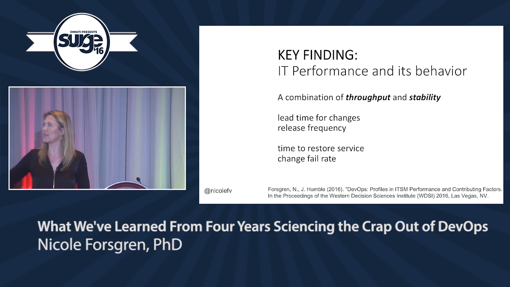But the thing that's interesting is that they all move together. The high performers are doing everything well. The low performers pretty much suck at everything. The medium performers are kind of middle of the road all over the place, which right now everyone's like, yeah, okay. I'm not seeing trade-offs. For years, ITIL has suggested or implied or hinted that we need to be throttling speed and throughput in order to get stability, right? I don't see it anywhere, right? We have suggestions that we should have two-week handoffs or delays, or I don't see it. So this was awesome. It shows up in the data over and over and over again.